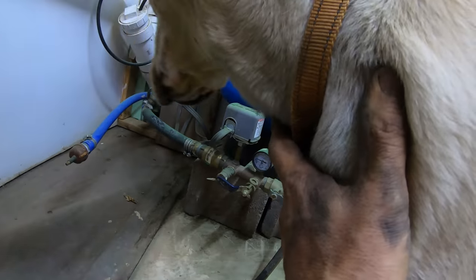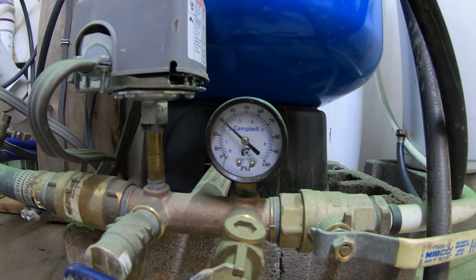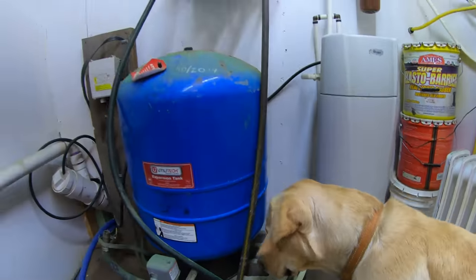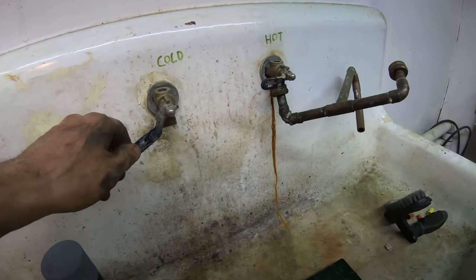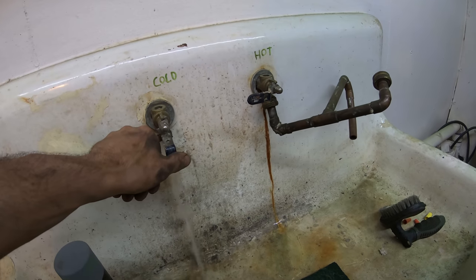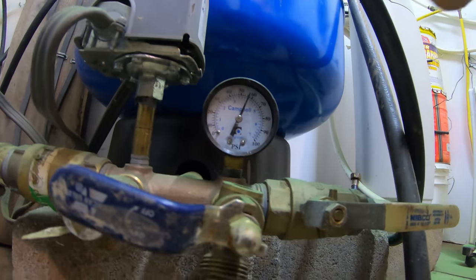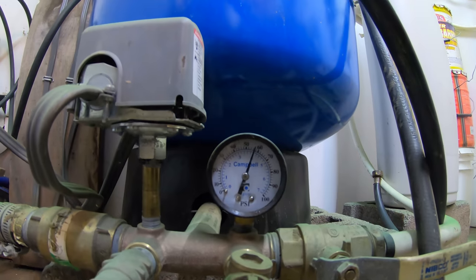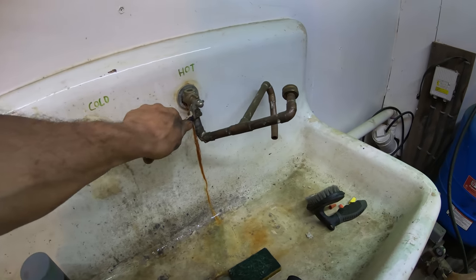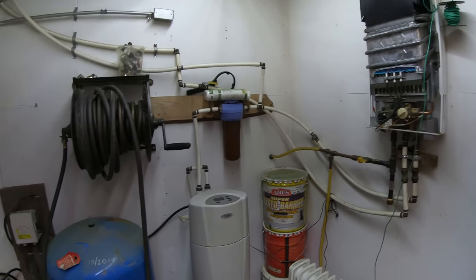Sounds a little weird, but I'll look at the pressure, it's rising up. Yay! Probably a bunch of air in there. I like having a lot of pressure. We're going up to... kicked off at 57. Water heater. All right, she's fixed.